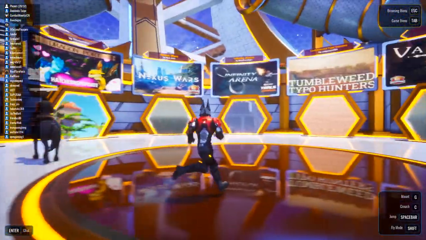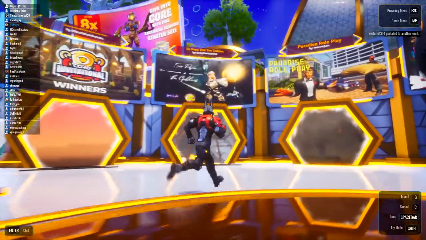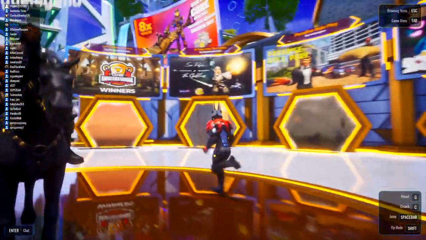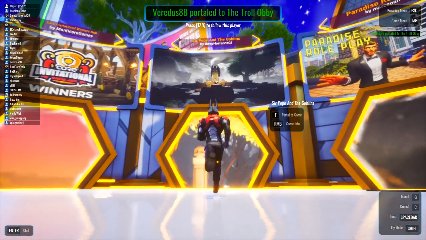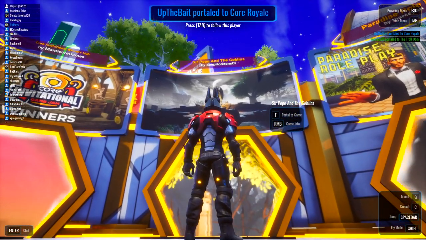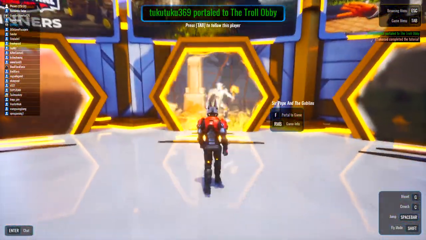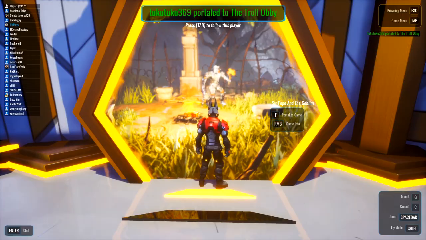I'm going to be featuring a lot of them, and I'm going to be playing lots and lots of Core games. Since it's been a bit since I've actually done a few videos, I want to start giving you some more introductions to new games to try out on Core. So we're going to go ahead and start out with this first winner here, which is Sir Pepe and the Goblins. And I have no idea what to expect with this game, so it's going to be the first time even seeing it. So let's go through the portal and begin.